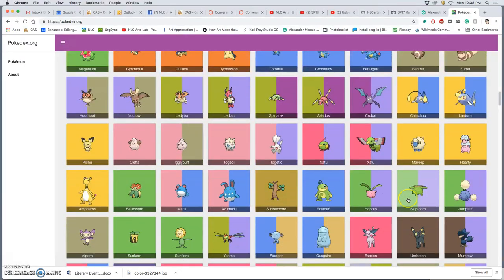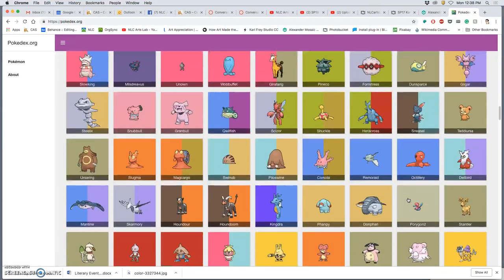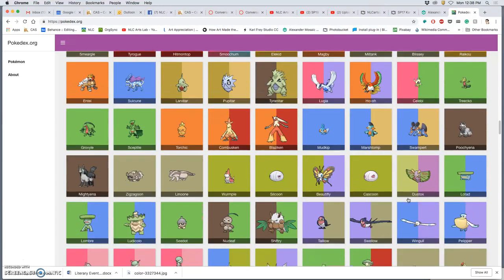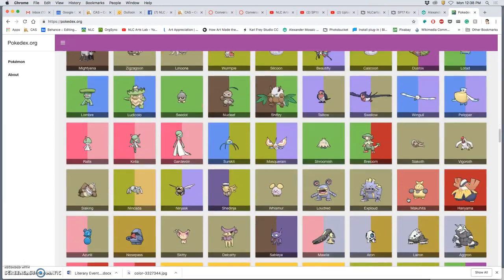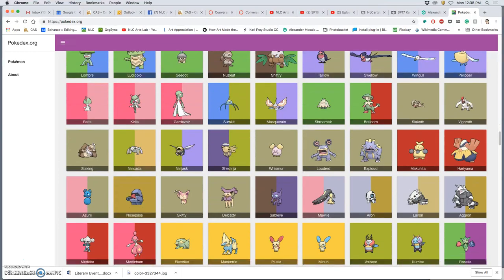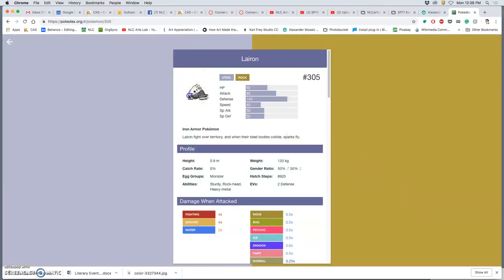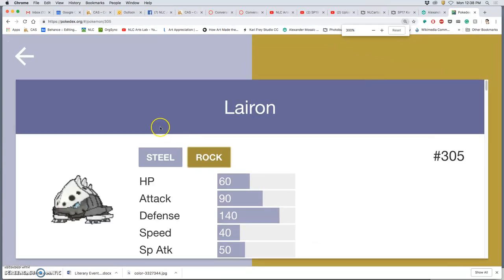Do I want something spindly and long, or something lumpy, or something intimidating? There's just so many different ways I can go. And it's not that we're going to be making our versions of a Pokemon. Instead, this one just looks cool. We're going to be inspired by how these things work. So this is a really tiny little image. I'm going to zoom in. We're going to deal with resolution, and then I'm going to do a screen grab of it. And that will be my inspiration.